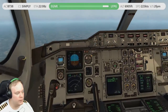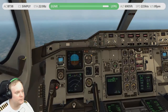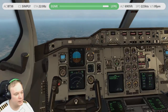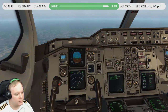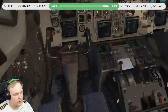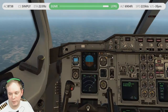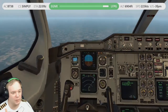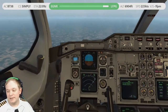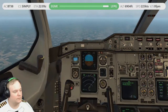Okay, so we are making our final turn and then we will descend to our ILS capture zone, hopefully. Hopefully the ILS is going to capture. Now the other thing is I don't know how heavy and high she is, so when we come to the runway I have no idea. We're going to be obviously going off the alerts. Hopefully she's going to be okay. I think she's a bit of a floater.